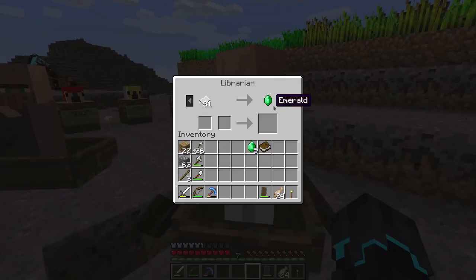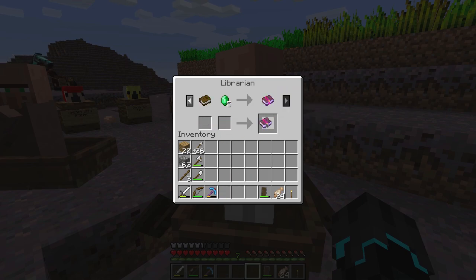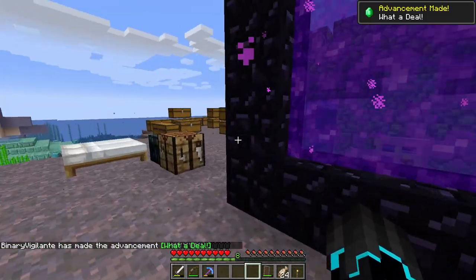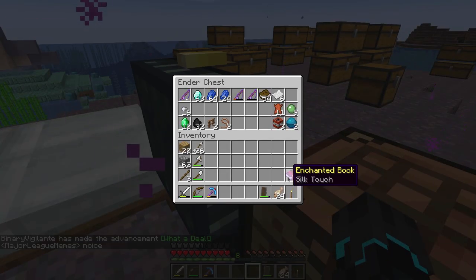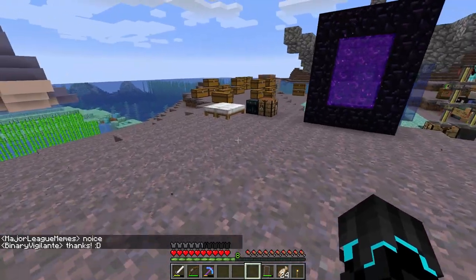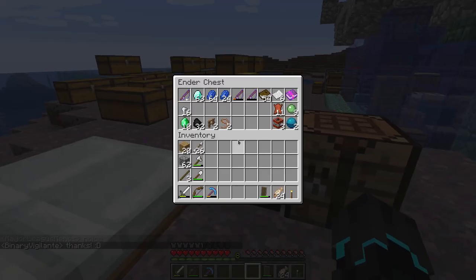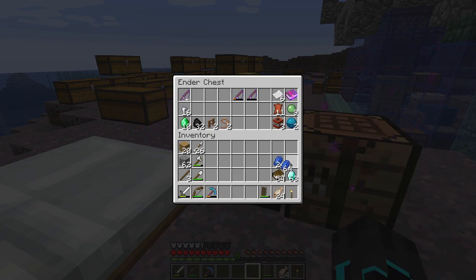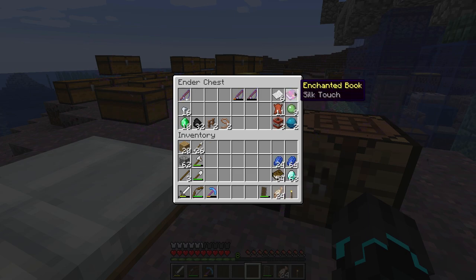Where's that villager? There he is. Silk Touch. I got that, just so I can put this on a pickaxe so I can carry my ender chest around with me. Alright, nice. So, with that out of the way, I kind of need an ender chest though. You know what, I'll just bring everything with me. The books, the diamonds, the lapis lazuli, because I do believe she has an enchantment table over there, so it should be good.